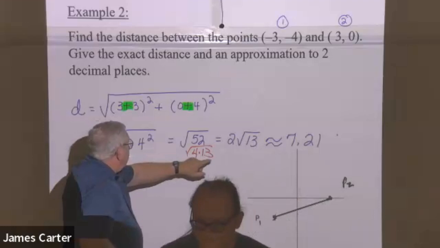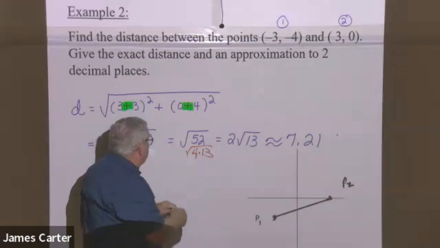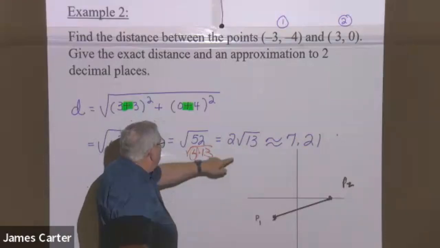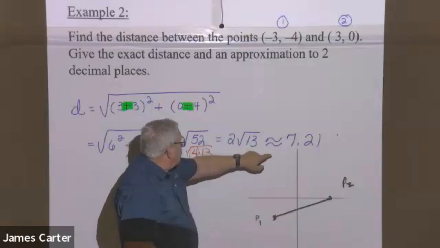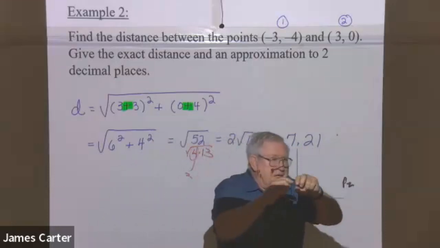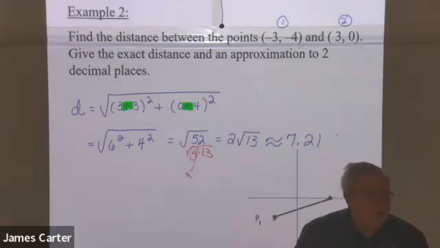Okay, so anyway, that's where this 2 came from, is we extracted this 4. So I've got 2 radical 13. And here at this point, because you need to be able to have a physical measure, we have to convert that radical into a square root. There's where your calculator comes in handy. Anybody need me to show you how to do that on your Casio calculator? I'd like to see it.